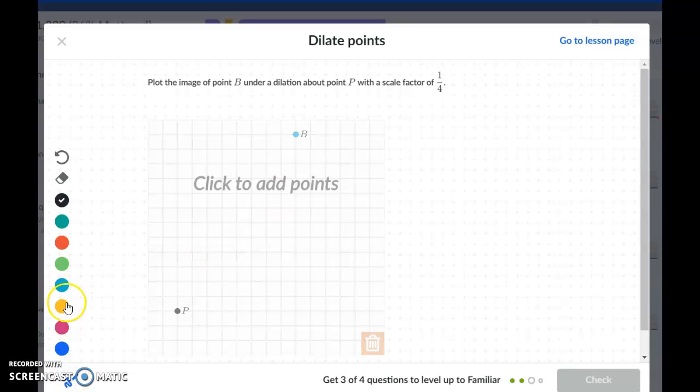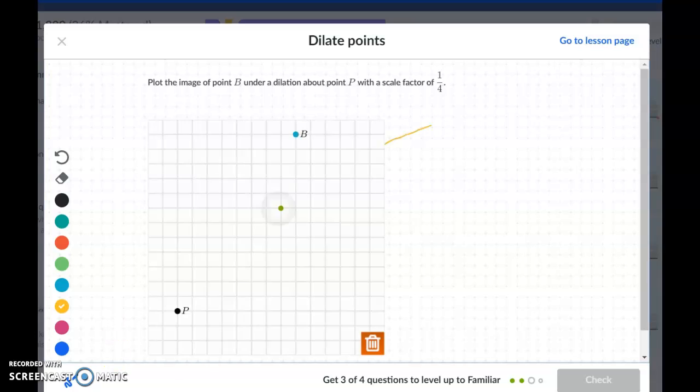I don't know if I can write on this. I'm going to try to write on this. Okay, let's see if writing on the graph works. Oh, it does not. It stops short. Okay, that's okay. So again, I'm going to start by counting.